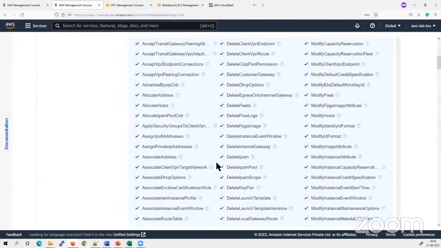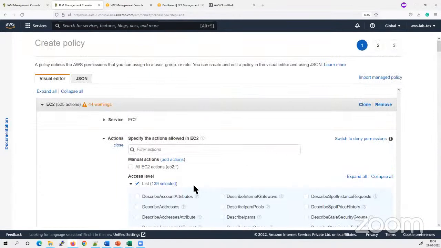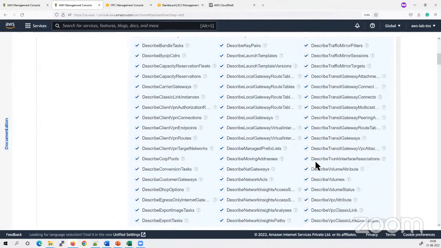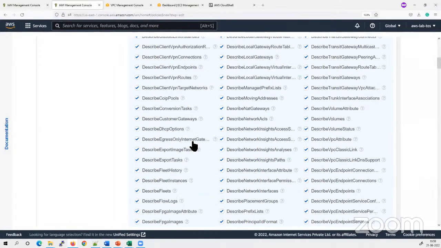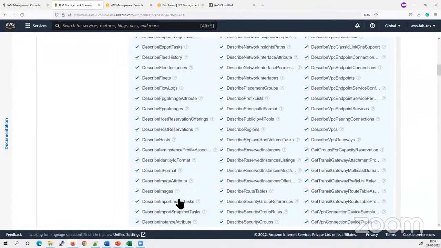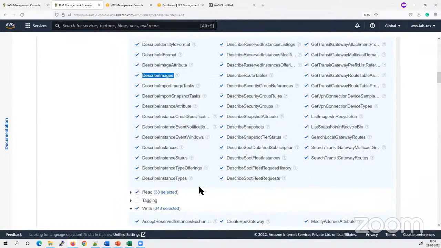Let me just go and list something. In the list, you can say describe volume, then describe images. This is the AMI image, we'll see that later on. And you can add many other things as well.